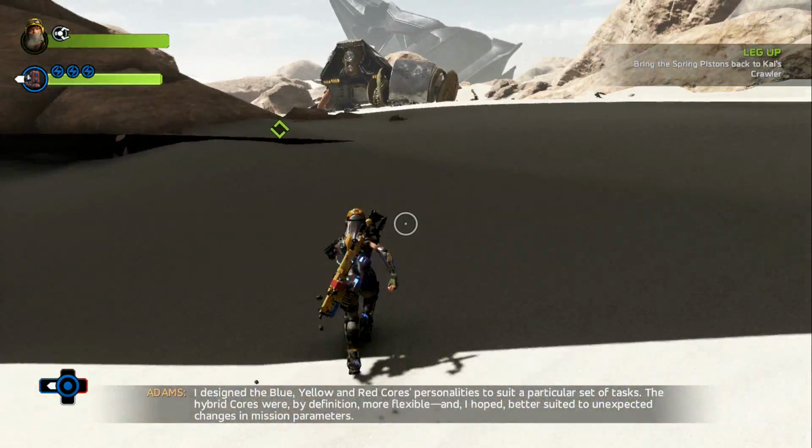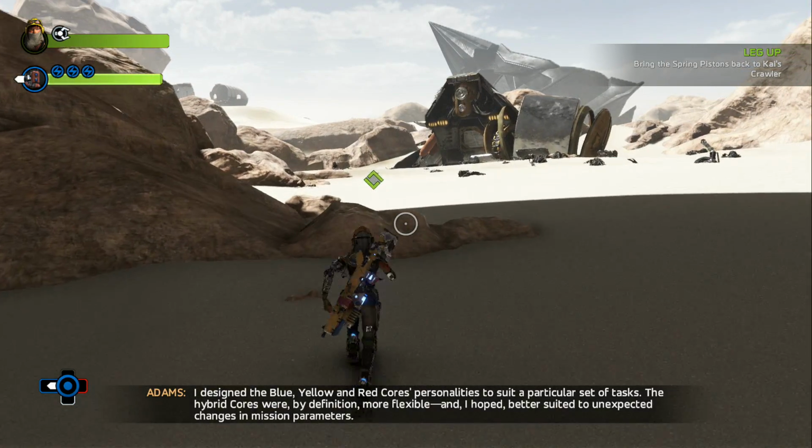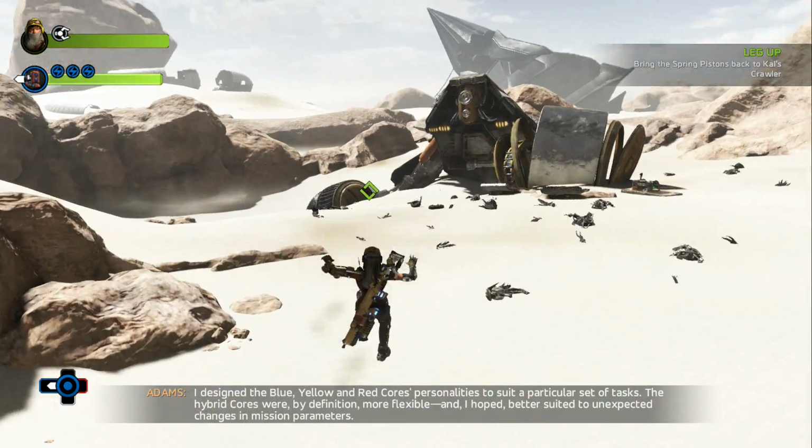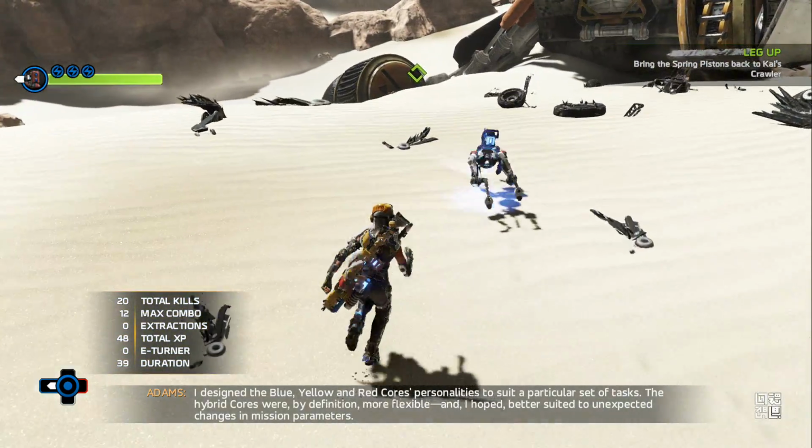Design the blue, yellow, and red core's personalities to suit a particular set of tasks. The hybrid cores were, by definition, more flexible and, I hoped, better suited to unexpected changes in mission parameters.